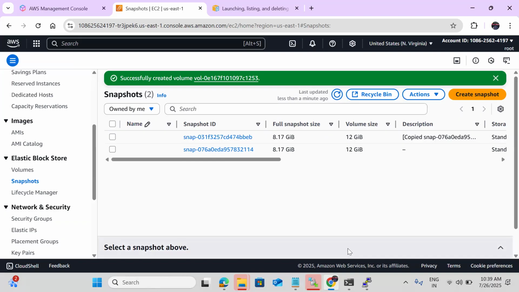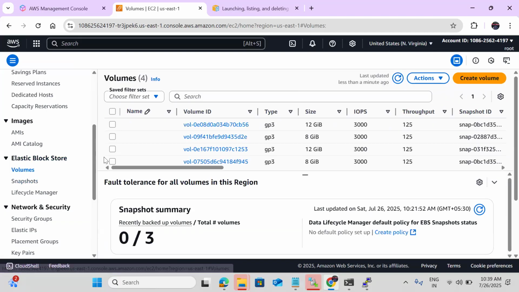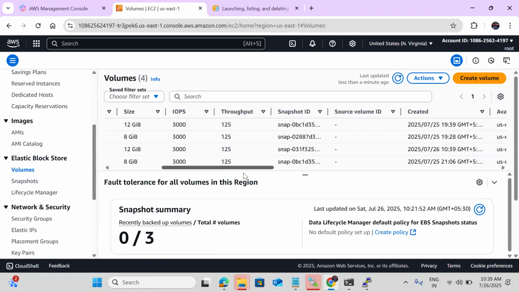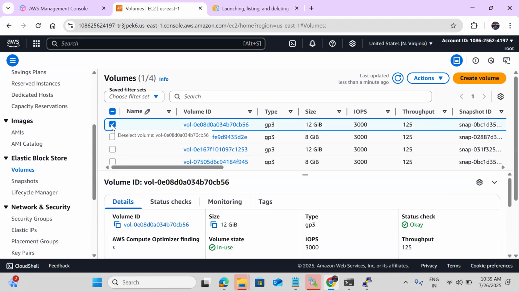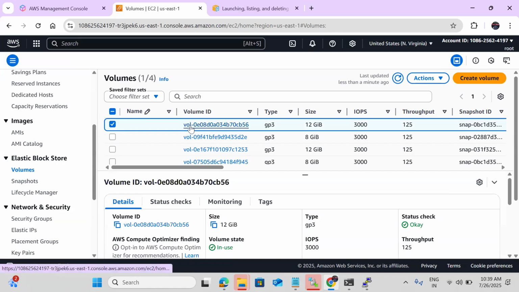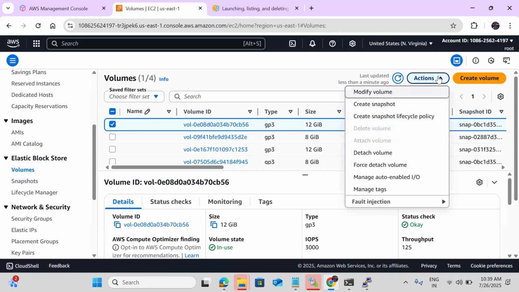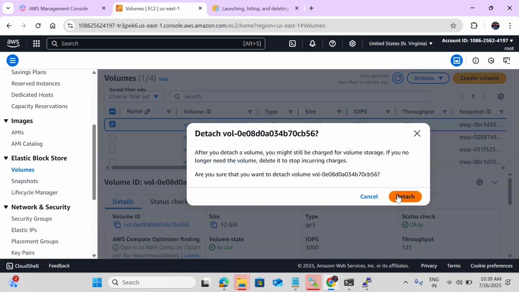Now in the volumes, I'll go and find the 5.6 volume. I'm detaching this volume.